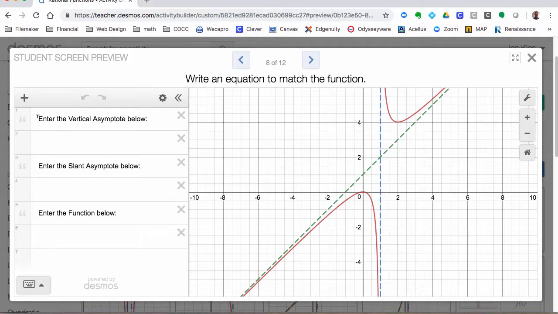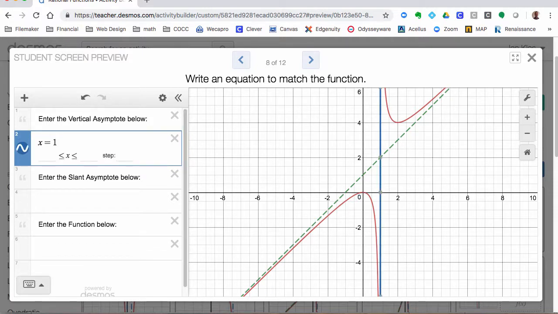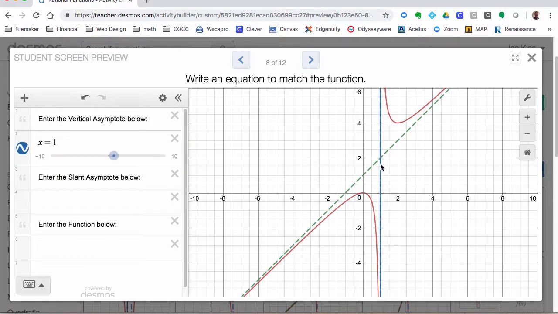All right, so notice it's giving me the vertical asymptote, the slant asymptote, and then it leads me to getting to the function. So I'm going to go each of those step by step and walk you through how to build a function for this one here. Also, I want to point out there's a 0 when x is 0, y is 0. So that's a key point that I'm going to use and refer to as well too. All right, so let's get the vertical asymptote. This happens when x is 1. So I'm going to use that in forming my equation. You can see there, the line turns blue. It's good. The slant asymptote here has a y-intercept of 1.